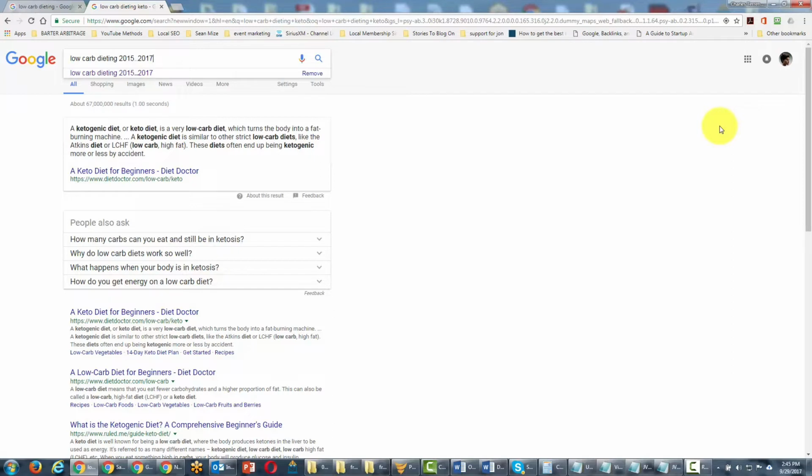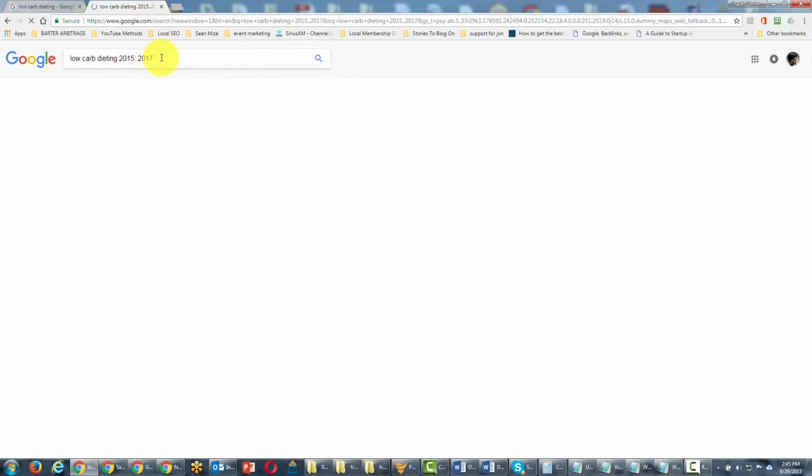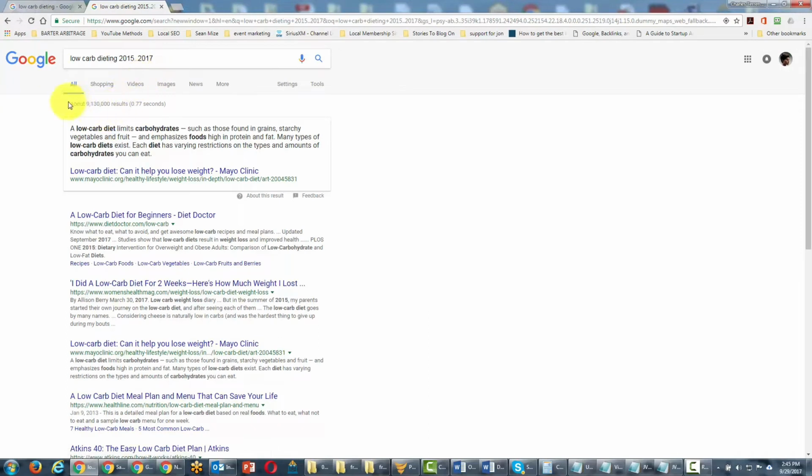Basically what we're doing is we're looking for search results that fall between this range. So we're going to go ahead and click this link. And again, you're going to get a different set of results. Now we could change this. We could do something that would be 7 to 30, and then we could write days.